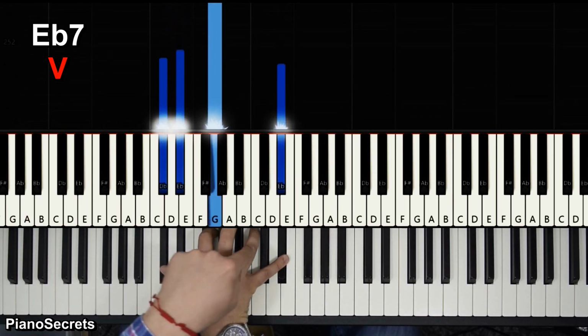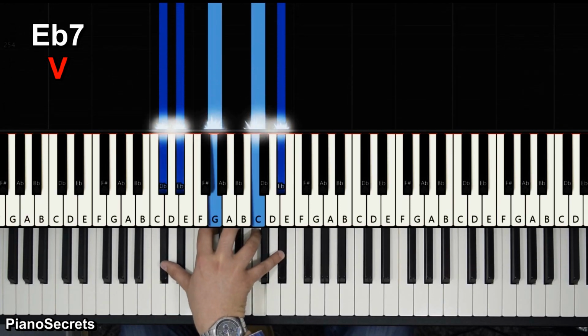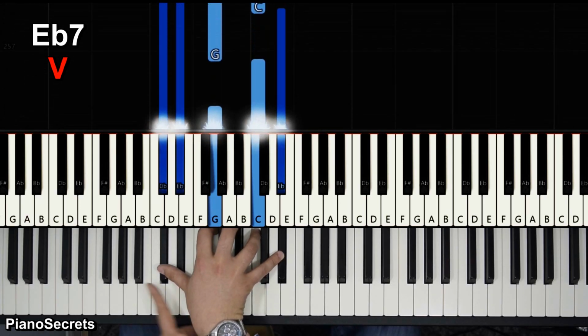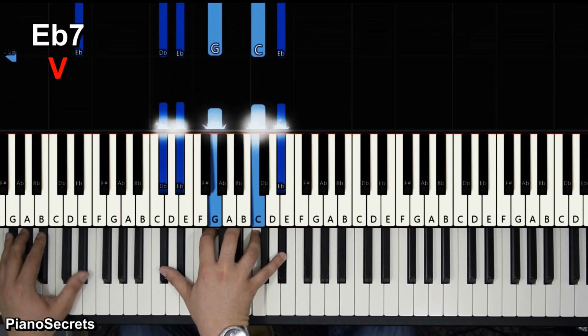And what he did afterwards is add that C to instigate a little bit of tension in it. Alright? So we have all those notes. I use the thumb here, a little bit sideways like this, G, C, and E flat, and we add the bass.